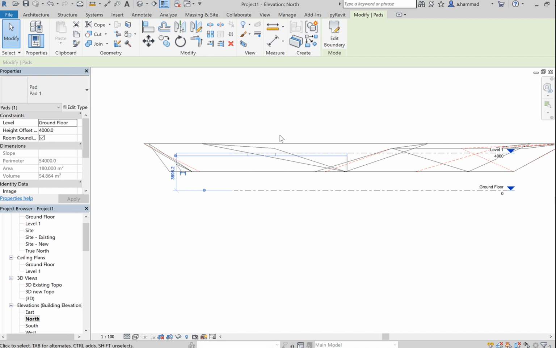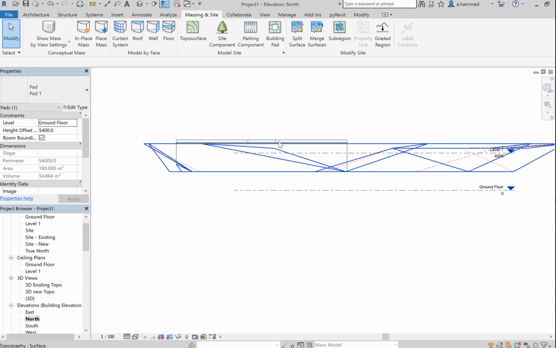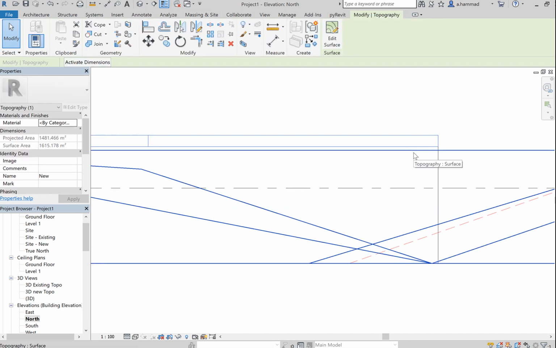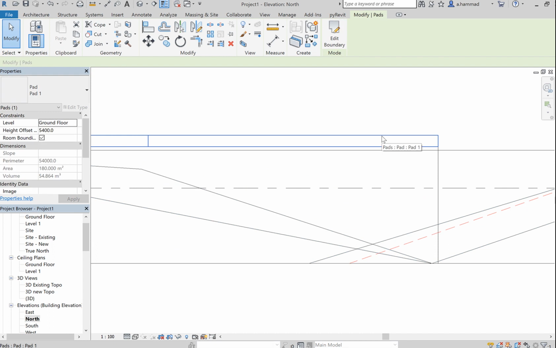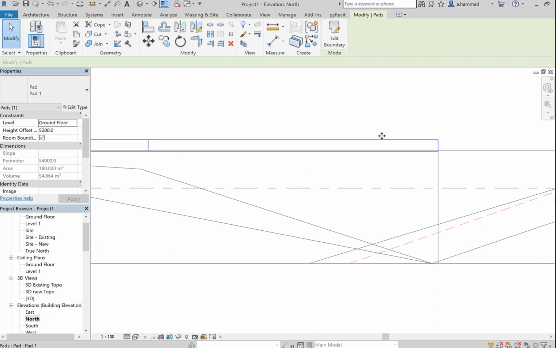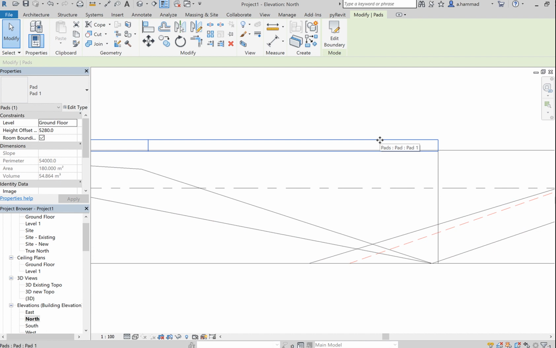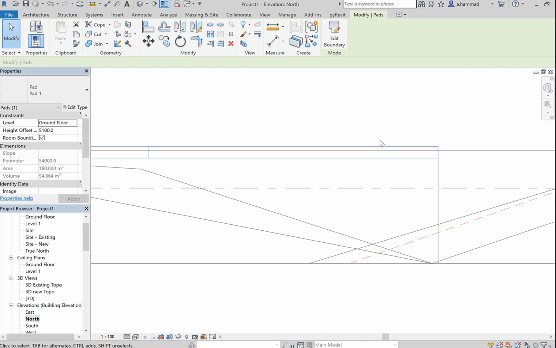Just use the up arrow key on your keyboard and try to place it at this level, just so that it's above your topography. So this is your topography. Maybe bring it down a bit. Okay, that should be, or maybe bring it down even a bit more.